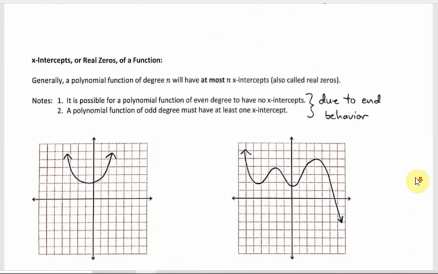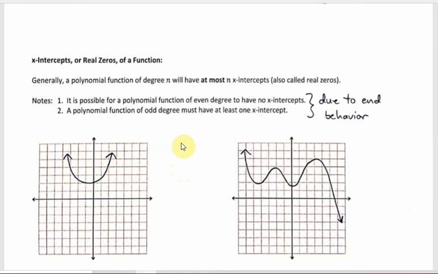The next thing is how many intercepts should you have? We know how many turning points you could expect, at least the maximum number. What about intercepts, which I really mean x-intercepts? Again, this is an at most, where the maximum number of x-intercepts is equal to the degree of the function. But you could have less than that. If you have a function of even degree, you could have no x-intercepts like this. You've got a parabola that's entirely above the x-axis and opens upward. That's not going to have any x-intercepts. So you can have that.